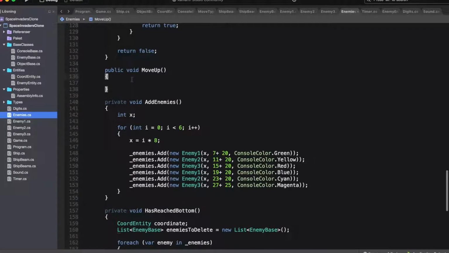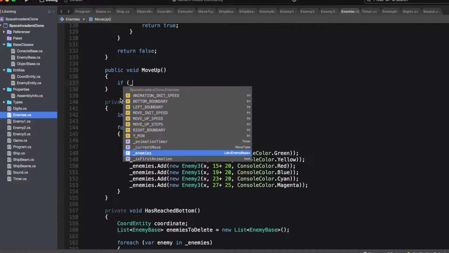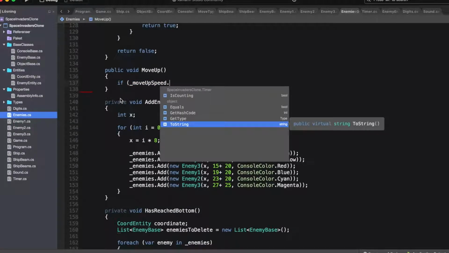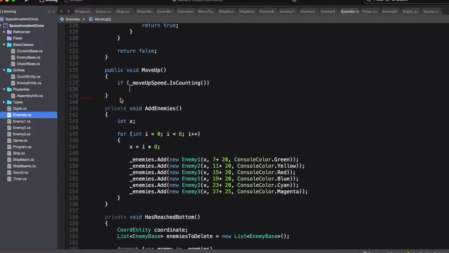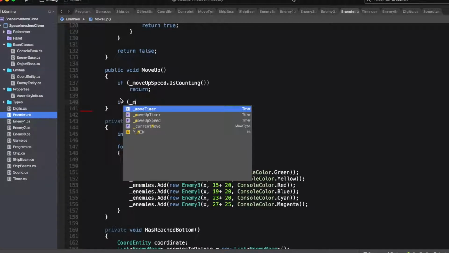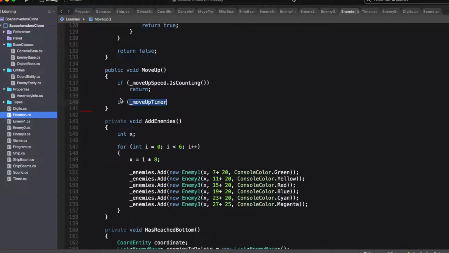Continuing with the method. So, if the move up timer is still counting, we don't do anything, just return. Now, if the move up timer is counting, then we also return.